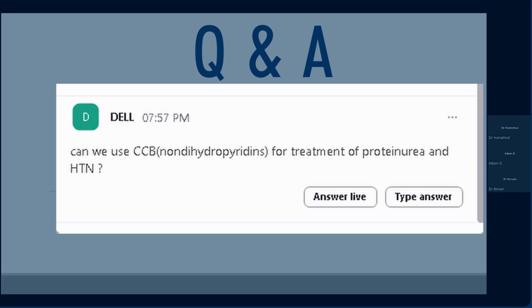So an interesting question here, calcium channel blockers in treatment of proteinuria and hypertension, yes, but not as first line. If patient has contraindication for ACE inhibitor, and if ACE inhibitor or ARBs and any other proteinuria measure cannot be used, you can use verapamil in such patients, and we have been using verapamil. But the problem is that proteinuria decline is modest. It's not as effective as RAS inhibition, but you can use a dihydropyridine calcium channel blocker. Especially, we have a lot of experience with verapamil.